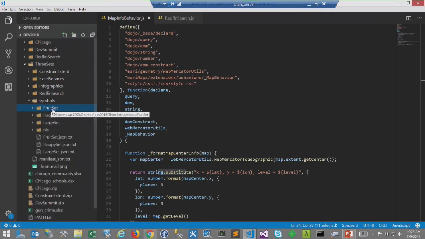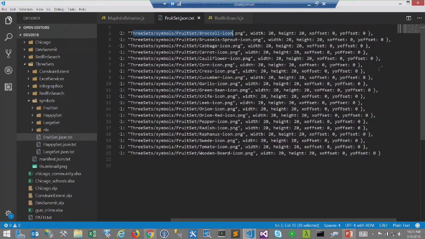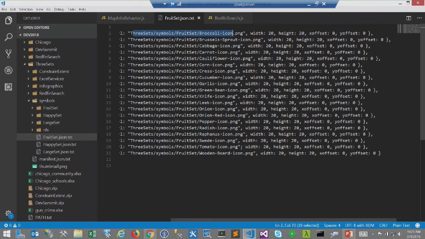And for each subfolder in that symbols folder, we have a JSON file to specify this is a picture marker symbol, the URL of the picture, the size of the picture, and the X and Y offset of the picture. Then once you upload the extension pack to SharePoint, those pictures are at your disposal.